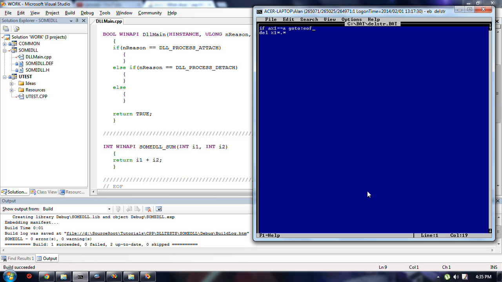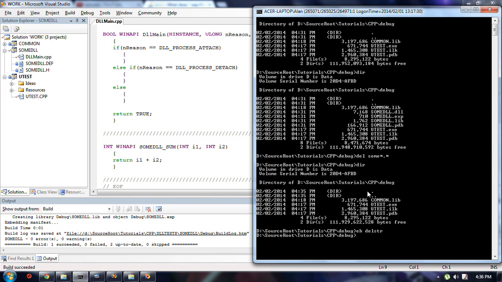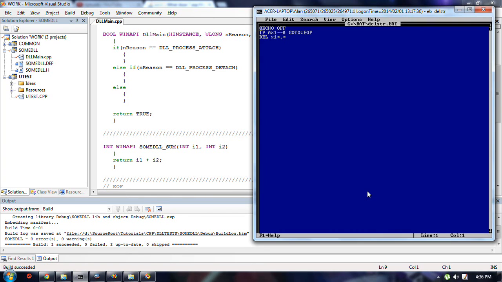Alright. Can't read it. Can't read it unless it's uppercase.